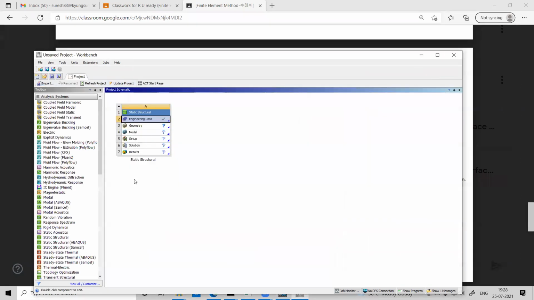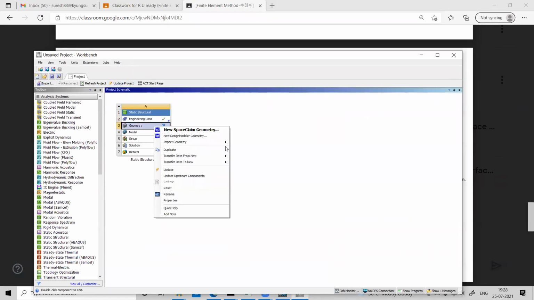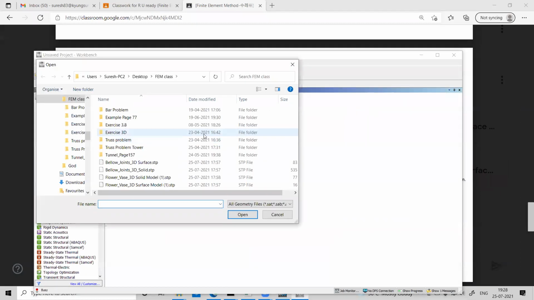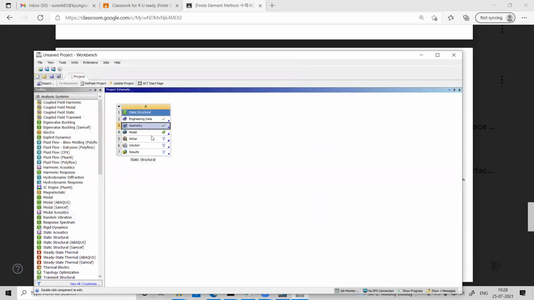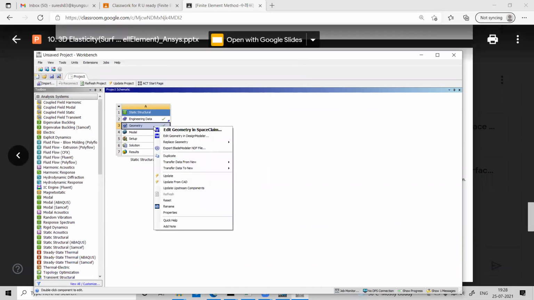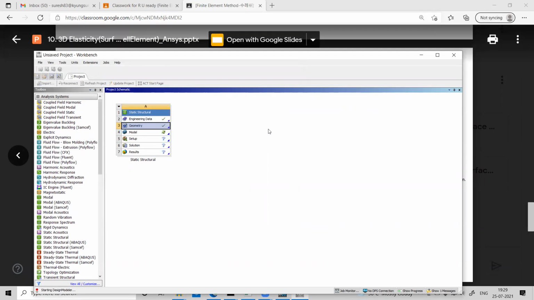Close this one. And geometry, I already created a model, right? So import that geometry, bellow joint surface model. You can download this model from your Google Classroom. Let's check how it is imported.